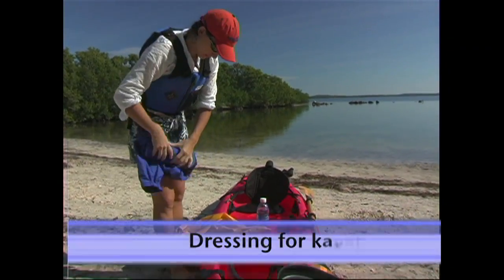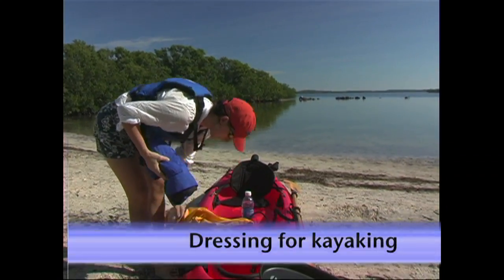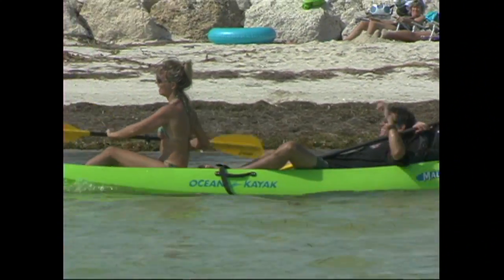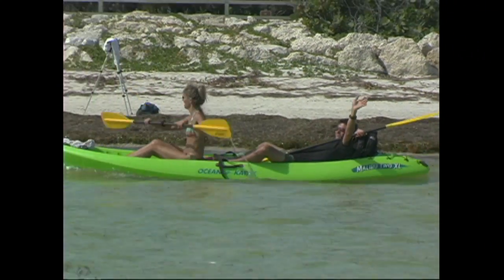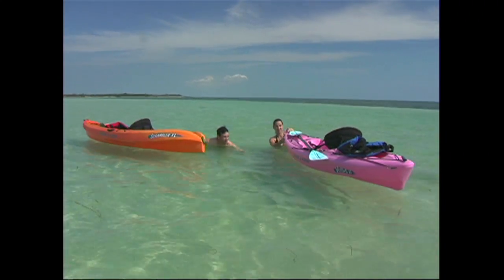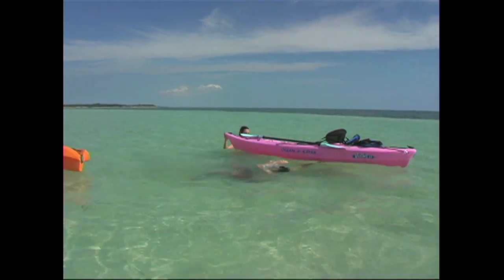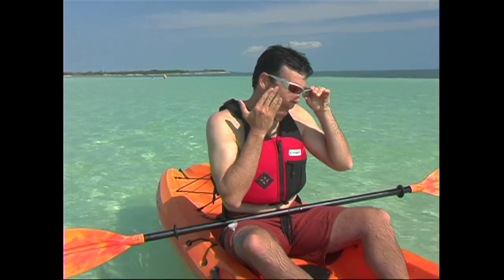But soon you tie back your long hair and dress yourself before the... If you live in a hot part of the world that has warm water, dressing for kayaking is simple. Your biggest challenge will be staying cool, hydrated, and protected from the sun, and this should be something that you're used to doing. The most simple solution involves using sunscreen and wearing a hat.